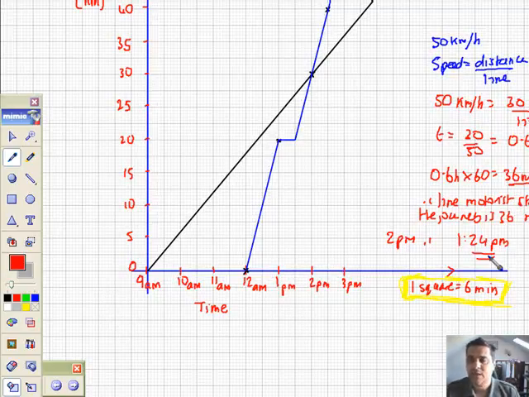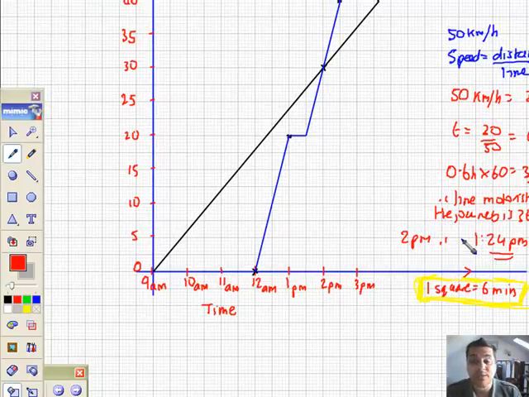Let's just review that last little bit. We're going at 50 kilometers per hour, but I don't know what time I'm starting. I'm starting from P, so I'm definitely along the bottom axis here somewhere. At 30 kilometers, I overtake both the cyclist and the walker at exactly the same time, and that time is 2 o'clock. So 50 kilometers per hour, having travelled 30 kilometers, how long did it take us to do that? Working backwards, that took us 36 minutes, and if we overtook at 2 p.m., then the motorist must have started 36 minutes before 2 p.m., and therefore we're looking at 1:24 p.m. And that is it. These are quite hard, I thought, and I'll stop there and look at the next chapter.